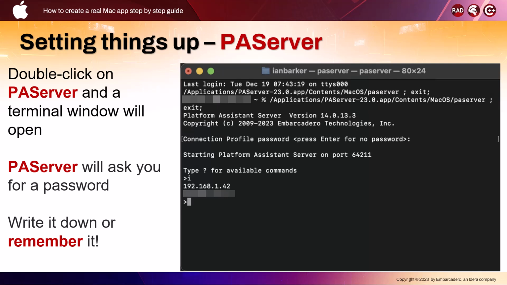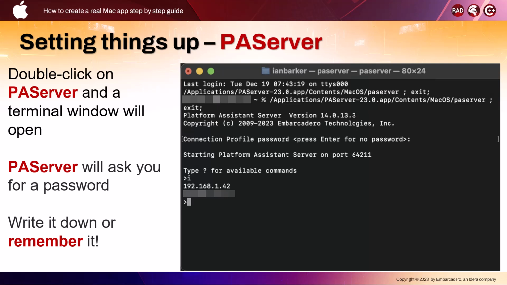And I suggest that what you do is, one of the commands is the letter I. Press the letter I, and that will give you the current IP address of your Mac. My Mac is set up so that at random times the IP address will change. I also have a network that will randomize my IP addresses as well. It's to prevent hacking. You can do a thing called a permanent assignment or a permanent lease for an IP address that makes it easier. So if you're on a network, that probably happens already.